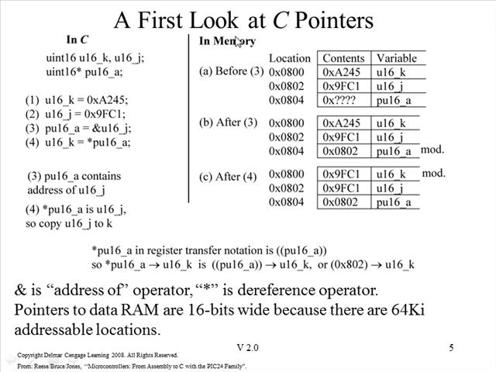We're going to find that the previously discussed register indirect addressing mode is going to be useful whenever we write PIC24 code that implements C code that uses pointers or arrays. We're first going to begin discussion of C pointers and how they work. In this C code over here, the first line is going to declare two 16-bit unsigned variables, K and J. K is going to live at location 800, and this C line here is going to assign it the value 8245. J is going to live at location 802, and this C assignment here is going to assign it the value 9FC1.